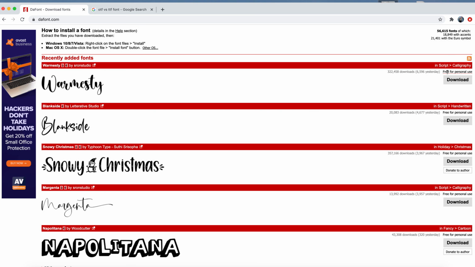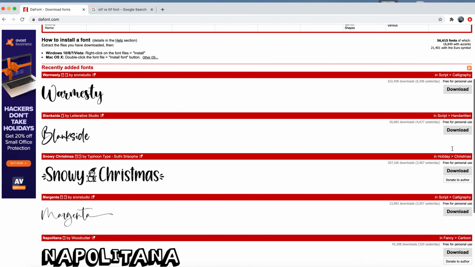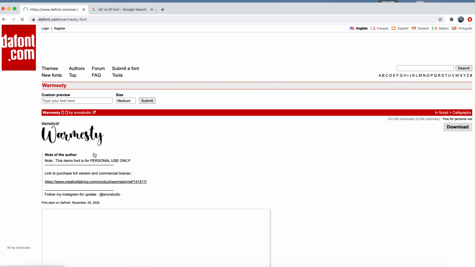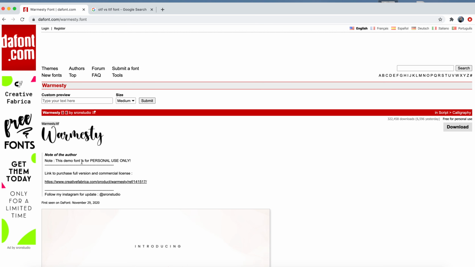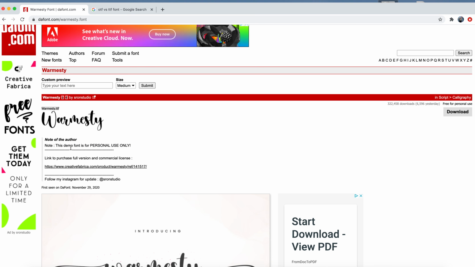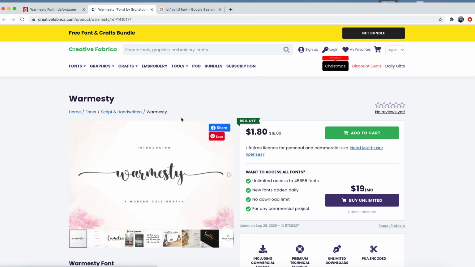So you can see right over here in the corner, it says free for personal use, and so on and so forth. So if we click on this font, it even tells you this demo font is for personal use only. But if you'd like to actually purchase the font, you can click here and purchase the font for $1.80.